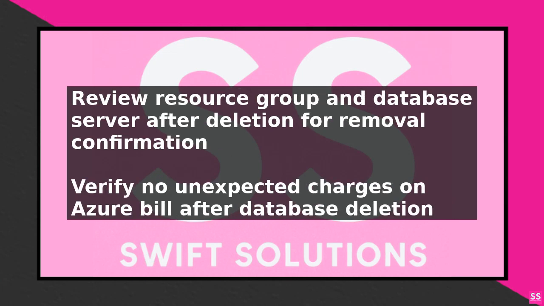Best practices for deleting an Azure SQL database include making sure you have the necessary permissions to delete the database, verifying that the database is not being used by any critical applications, and taking a final backup of the database before deletion. Finally, after you confirm the deletion, Azure will remove the database and it will no longer be accessible.